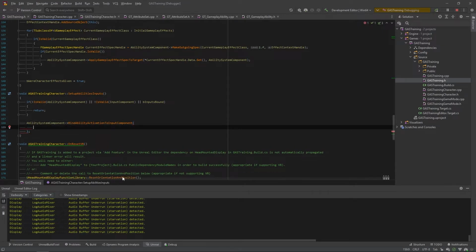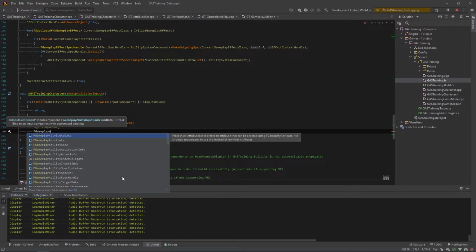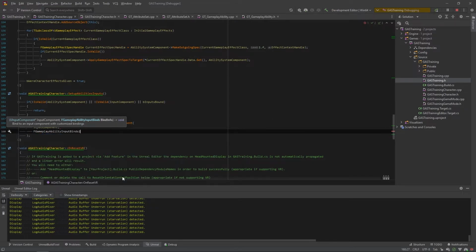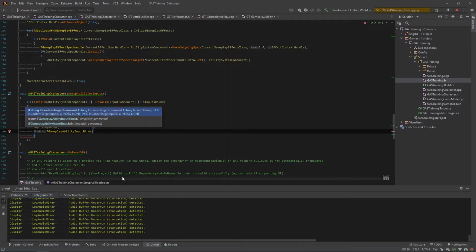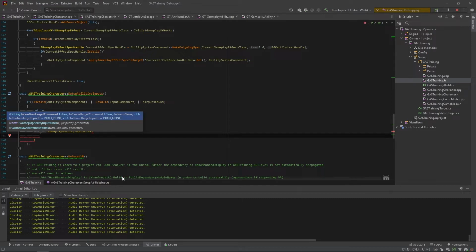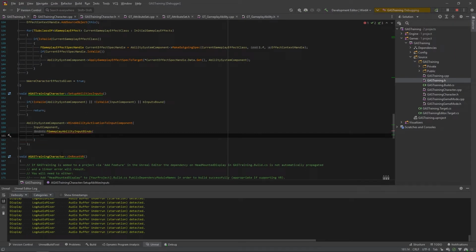Inside, it comes our input component, and also a struct called FGameplayAbilityInputBinds that, to initialize it, will need these values. First of all, we need the string for our confirm target command. Like I told you before, in here that will be only Confirm. So let's call it Confirm here.